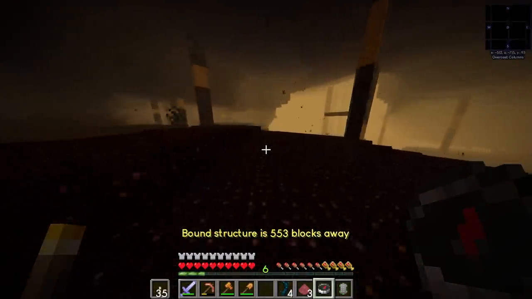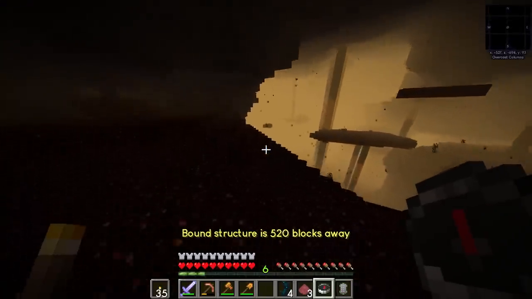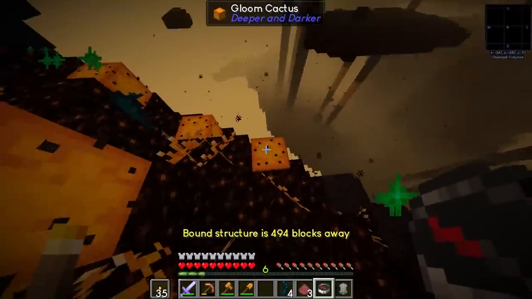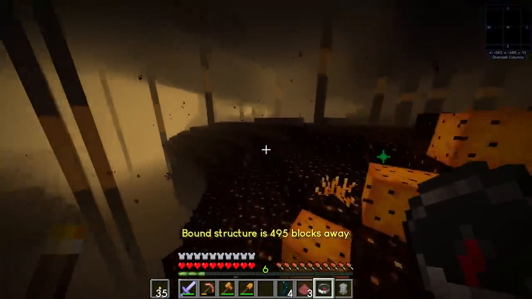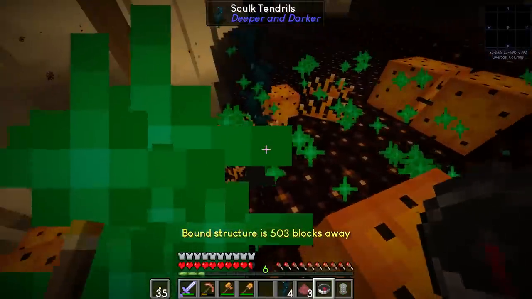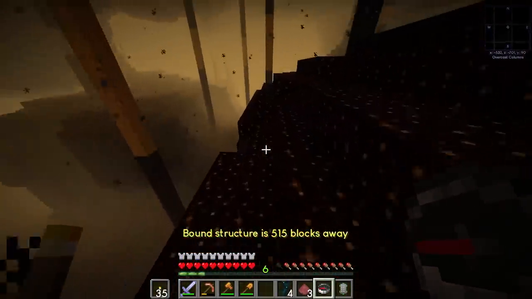There are some weird biomes. Overcast Columns is the name of this one. Oh, look at that. Gloom. Can I shift anywhere on this? Oh, I can. Okay. Gloom Cactus. All right. So if you shift anywhere here, bad things happen.